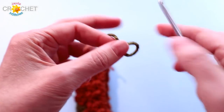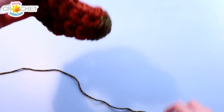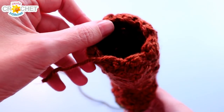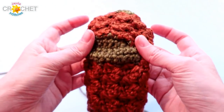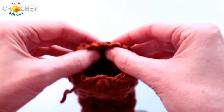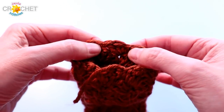We're going to take our edging color, make a slip knot on our hook, pick up your stocking. Here's where you fastened off. So you're going to turn it around and you're going to look at the back of your heel. So if you need to flatten it, you can. But you basically just want to find the middle back of your stocking. It's probably directly across or close to from where you fastened off.